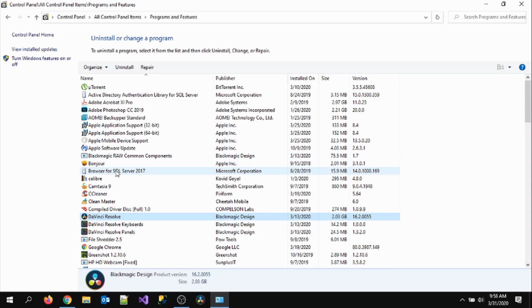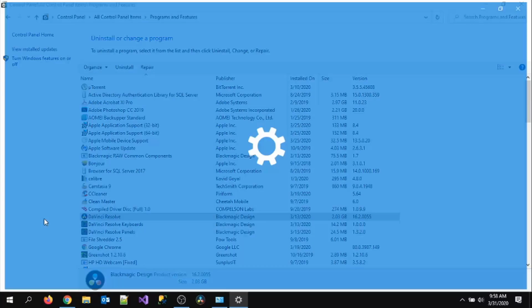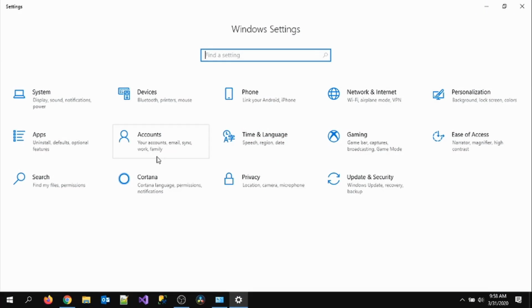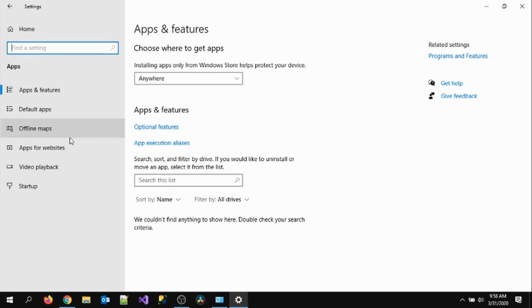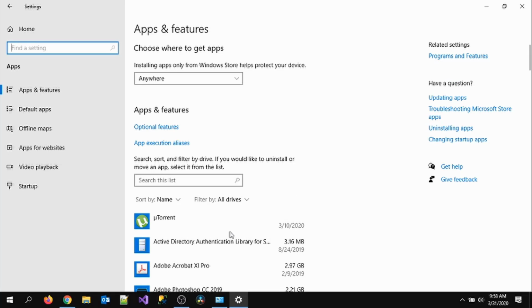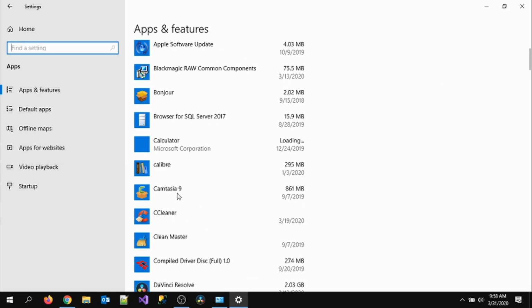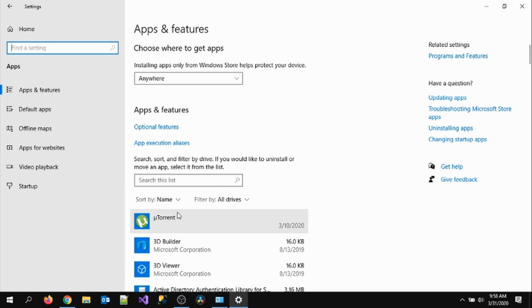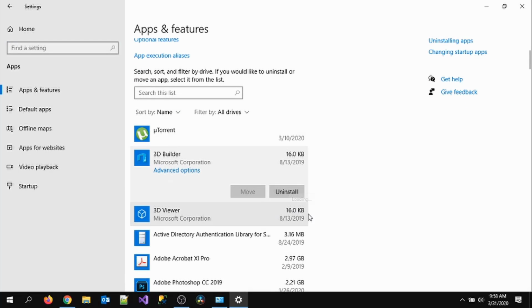If your app is not listed here, you can always go into the Settings and select the Apps tab, Apps and Features, and you can scroll down here and select any of your list of applications. You can select one and uninstall it that way.